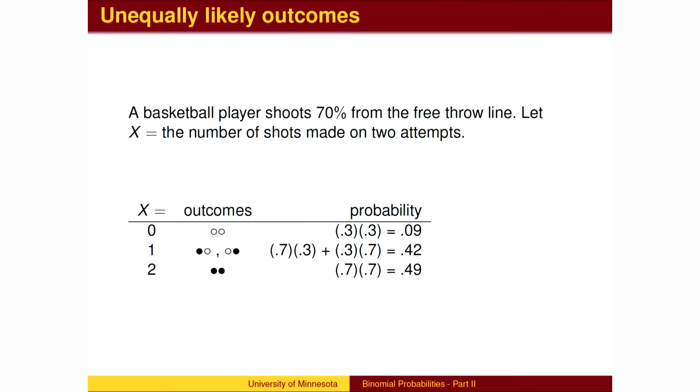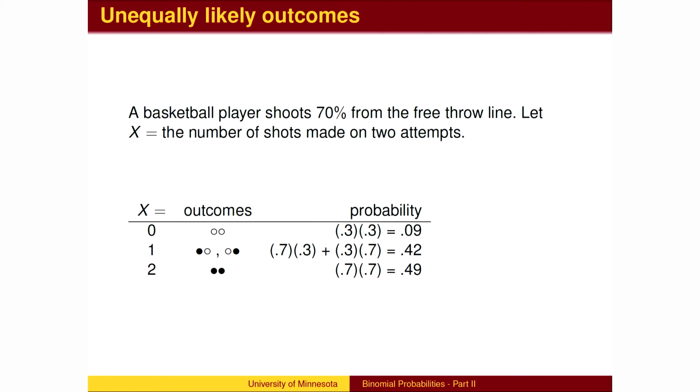Notice that Pascal's triangle still appears. The number of strings of free throws for 0, 1, and 2 successes are 1, 2, and 1 respectively. These are the numbers in the second row of Pascal's triangle. The difference is that the probability of any given string depends on whether they are made free throws or missed free throws, since the underlying probabilities are different.